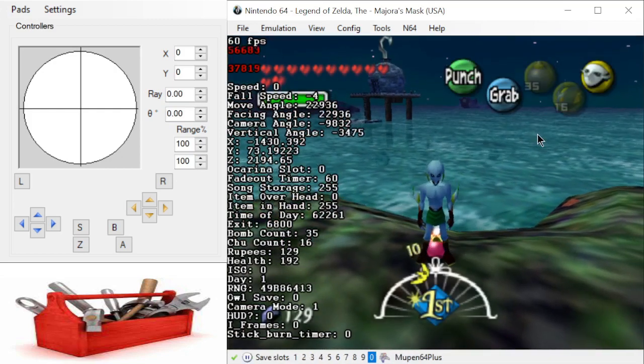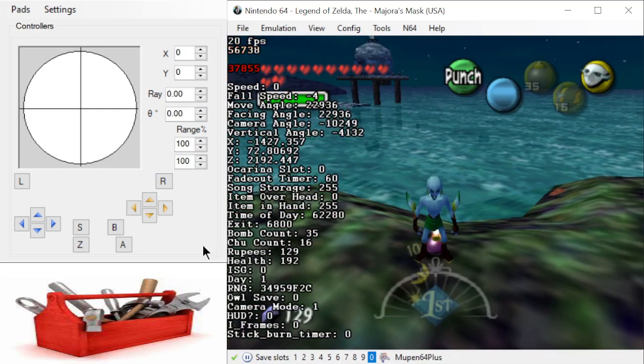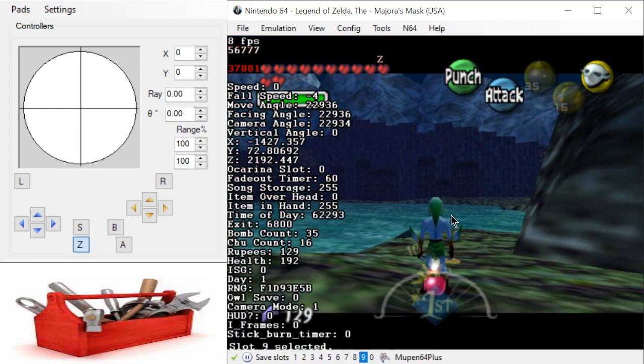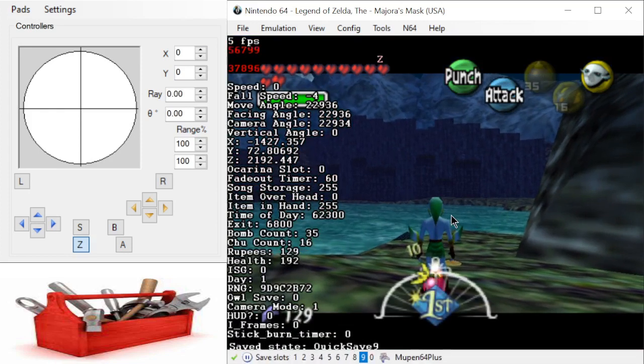So Zora can also super swim, of course. Zora has more or less identical physics to Human Link. But Zora also has his added water capabilities.